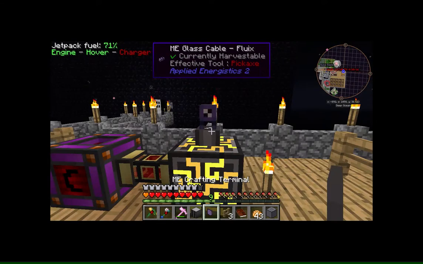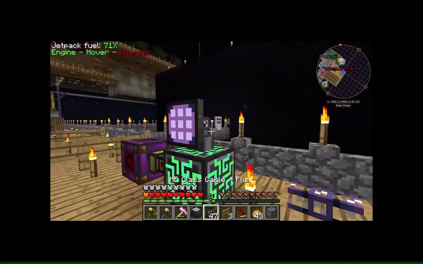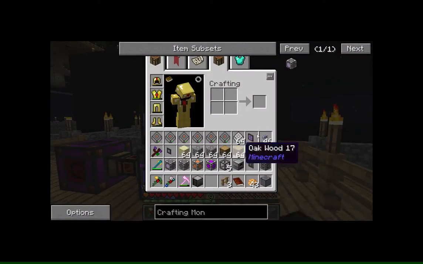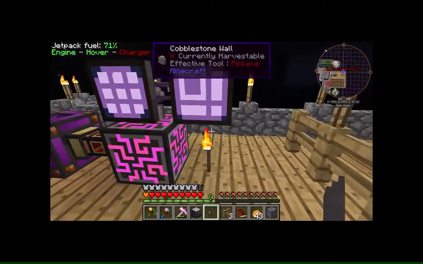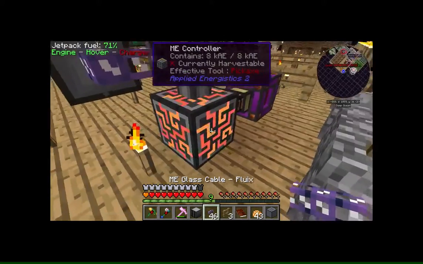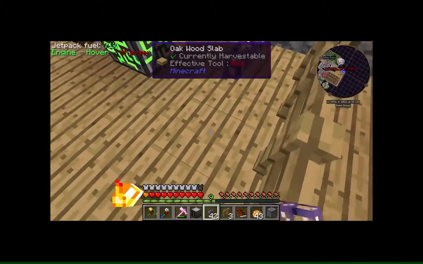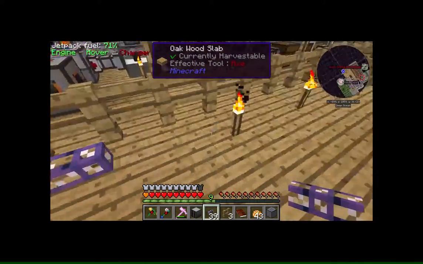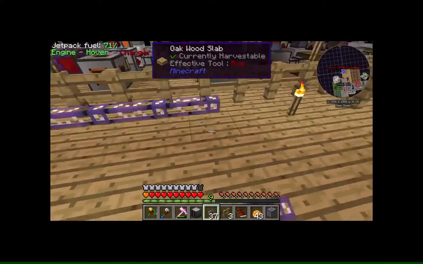So then we'll put our crafting terminal on there, bring it out this way 1, and put our pattern terminal on, and then we'll bring it out. We'll use our glass cable, and notice I'm using a different side. That's so, again, this is separate. This is 8 more devices. Bring that around, bring it out to go with right about here.